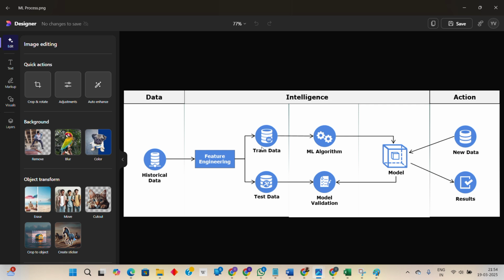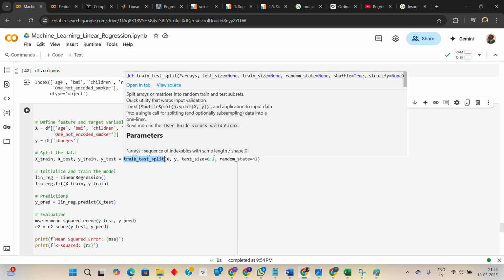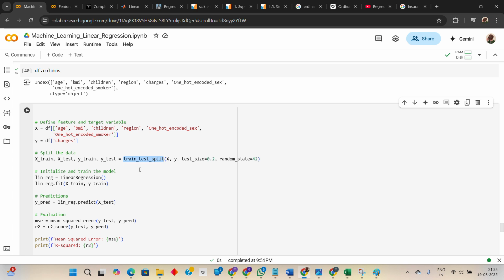So define your input and output, and then you have to divide the entire data set into two halves, training and testing, right? Now we have two things, input values and output values. Then input training data should be there, output training data should be there. Input testing data should be there, output testing data should be there. That is why we are having four things: X train means input columns training, X test input columns testing, output columns training, output columns testing. That is why we have four different variables, and train test split is the function which will help us do the training and testing split.